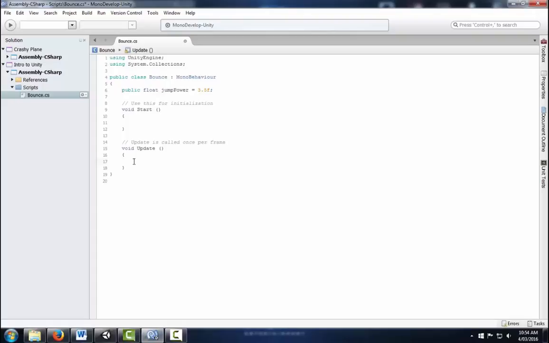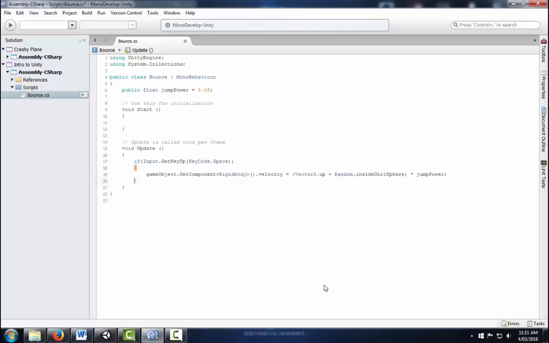And now we're going to add a few lines of code to our void Update function. These lines of code are going to make it so that when we press spacebar, all of the game objects that have got this Bounce script applied to them are going to jump, with the game updating or rerunning this function once every frame. Now you can either open your accompanying tutorial document and copy and paste this line of code from it, or you can press pause now in the video and start typing these lines of code yourself using the built-in IntelliSense functions to help you get the syntax and grammar correct.